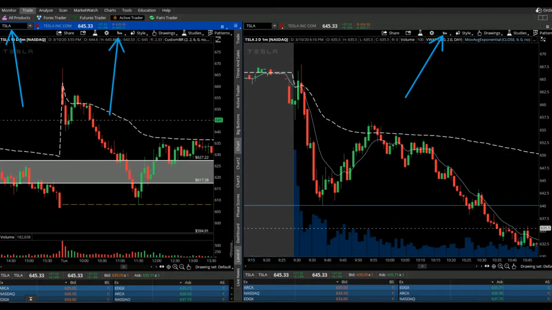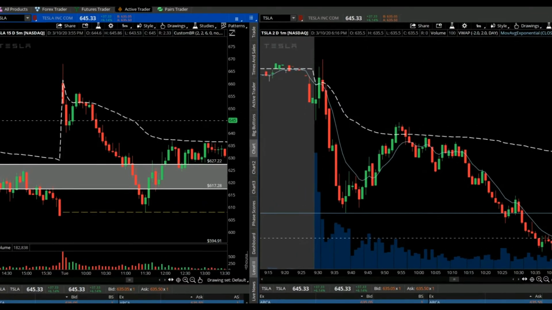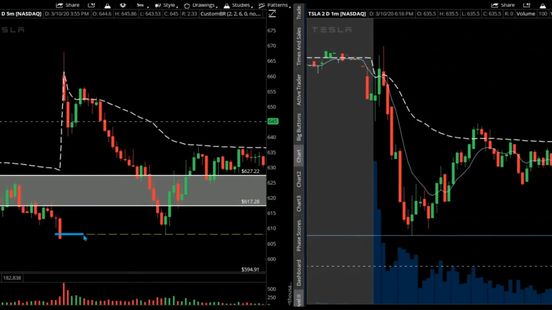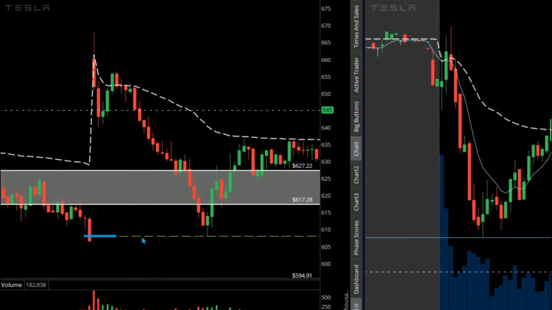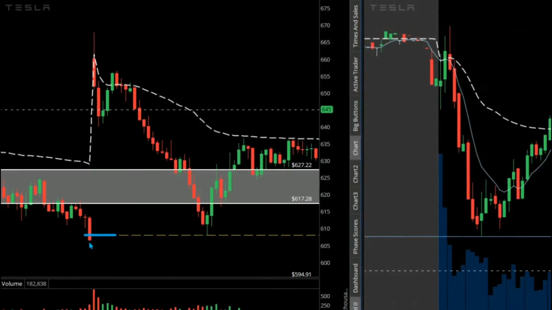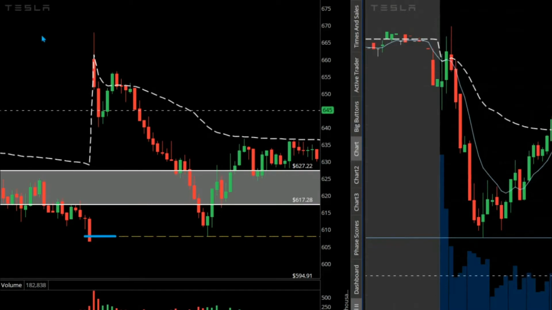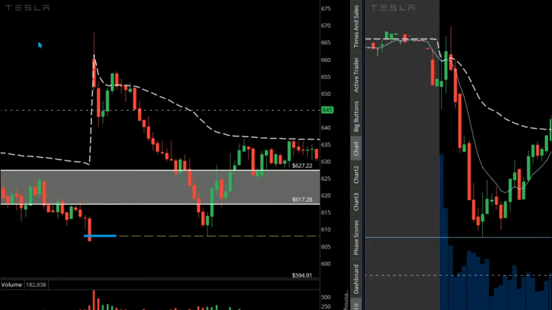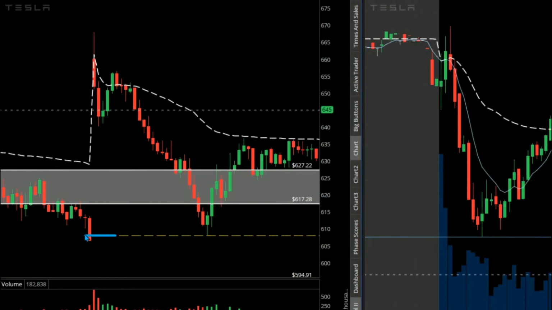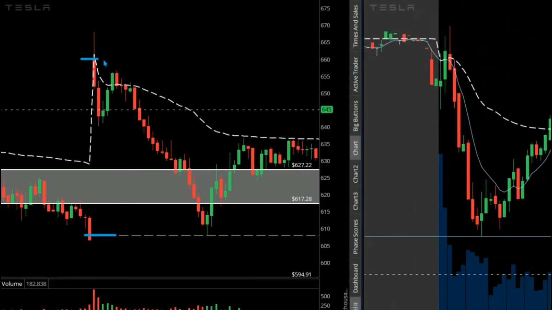So I was looking at this trade today, and what I saw was that yesterday we closed right here. This is the yellow dotted line of yesterday's close. Now I know this candle pokes through a little bit down to here, but the line is up a little bit higher, most likely due to spread. Tesla tends to get very spready, anywhere from $1 to $5, $6, I believe. It's very spready now because of the volatility. So yesterday on 3/9, we closed here, and then we gapped up and we opened here.